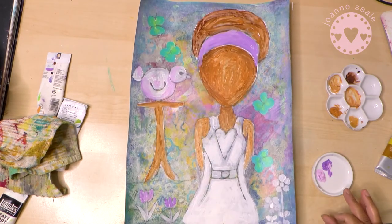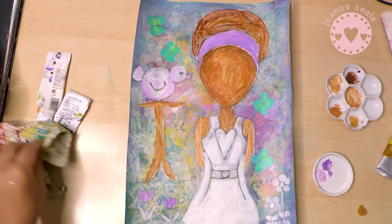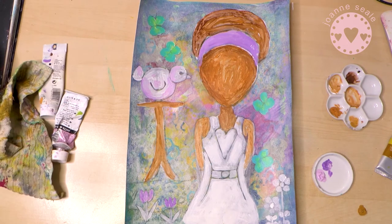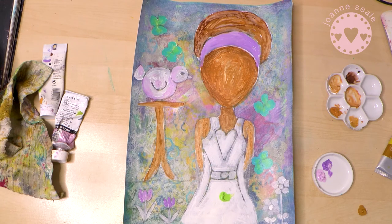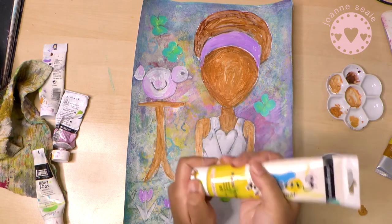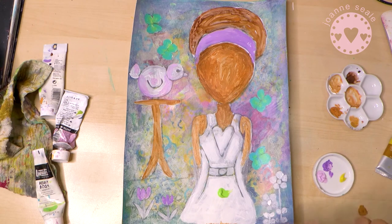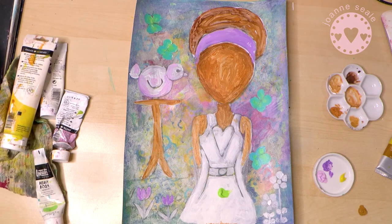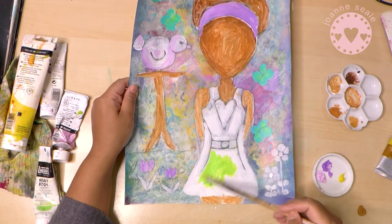I'm not sure what colour her dress will be. Let's have a think. Should we make it greeny coloured? Yellowy greeny? Let's start with yellowy greeny and then see how that goes. I want to use this yellow, but only sparingly. Kind of looks cute. It may stay this colour.